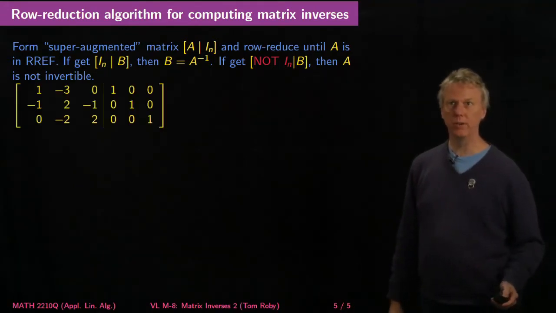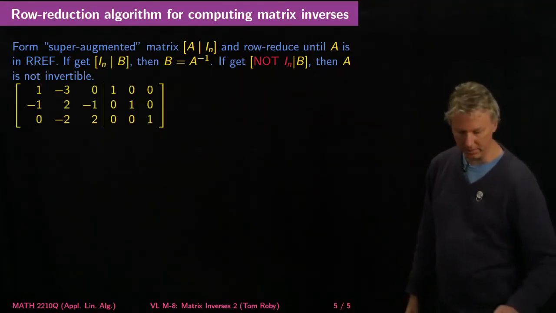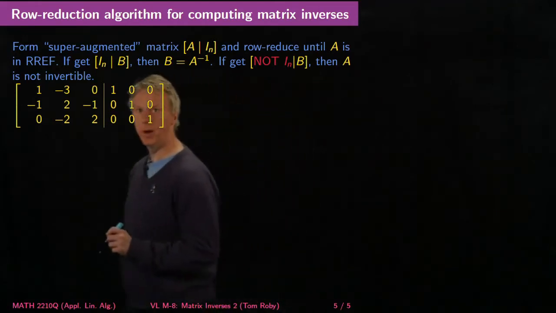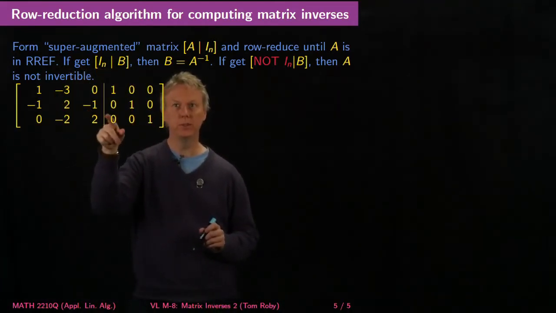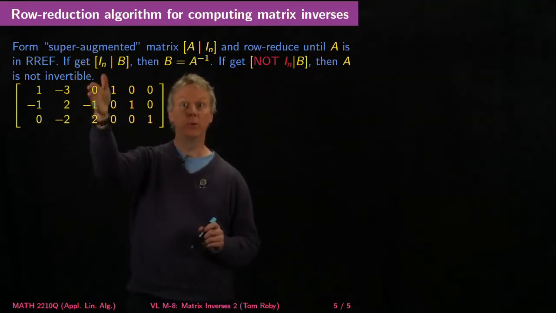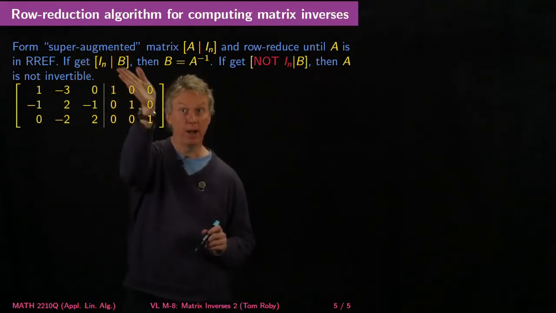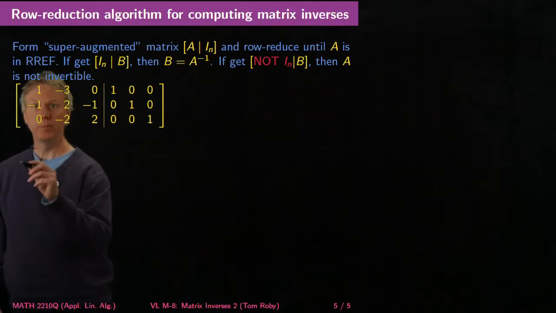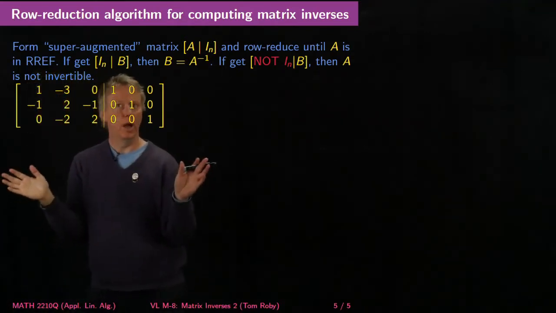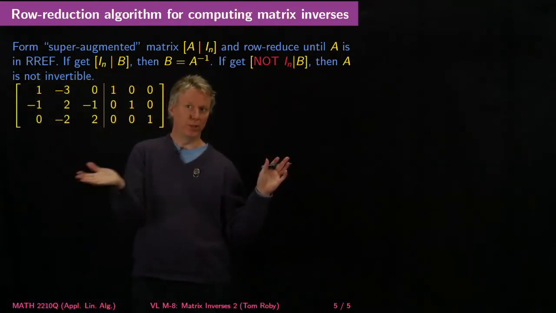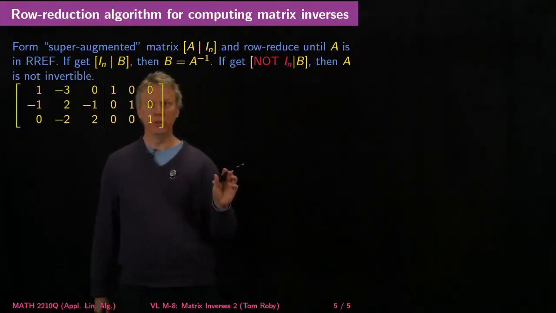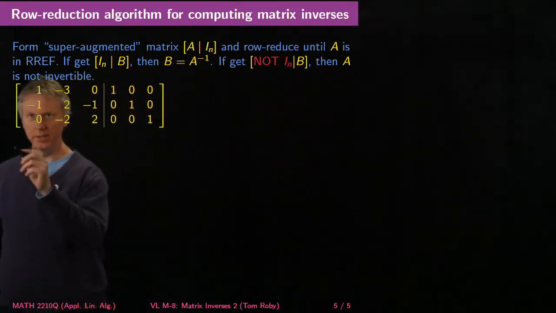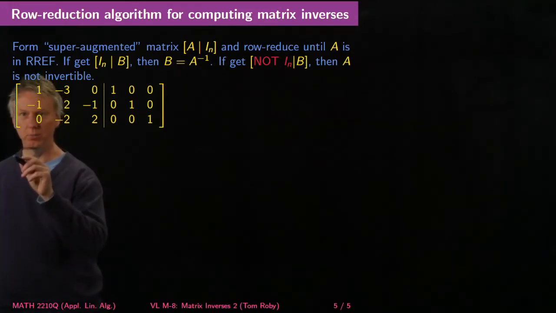So that's all very abstract. Let's take a look at a concrete example here. Suppose I've got 1, negative 3, 0, negative 1, 2, negative 1, 0, negative 2, 2. That's my matrix that I want to invert. And now I've augmented it by the 3 by 3 identity matrix. And I'm just going to do all of this for you. You can always just see the punchline on the handout of the slides if you want, and ignore the rest of this if you want to. But I'll try to say things that are useful, and it's always good practice to do some row reduction.